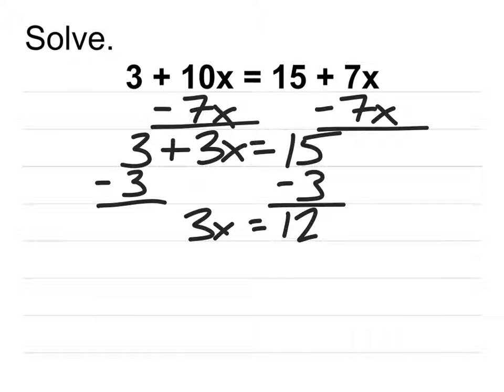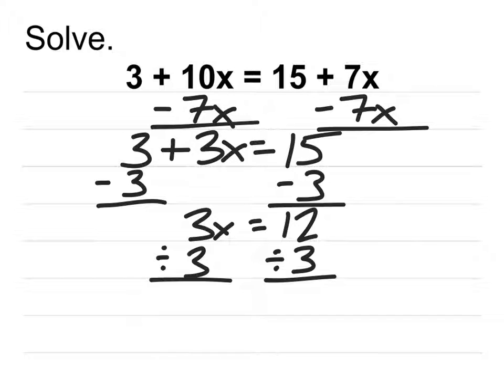And so what undoes multiplying? Division. And so I'm now going to write that I want to divide by 3. And we talked about it a little bit earlier this year. I do want to actually use the division symbol here. Because if we just write, as some of you do, like over 3 like that, it can start to look like we're just subtracting 3 from both sides or adding 3 to both sides. There's some little tricks that come with that. It can cause some potential problems. It's not that it's wrong so much as just it's going to lead to problems if we keep doing it. And so write that division symbol. It makes it much easier.